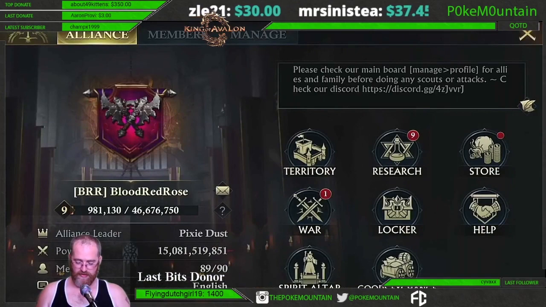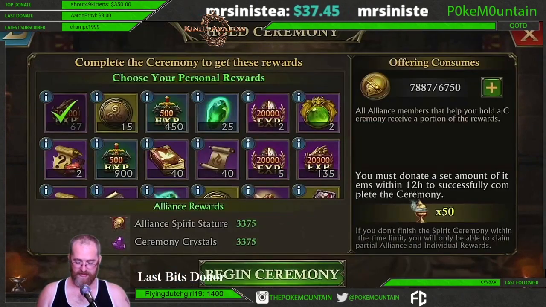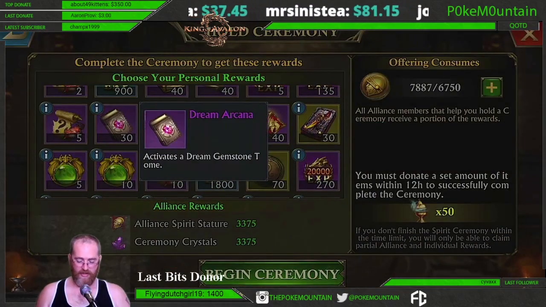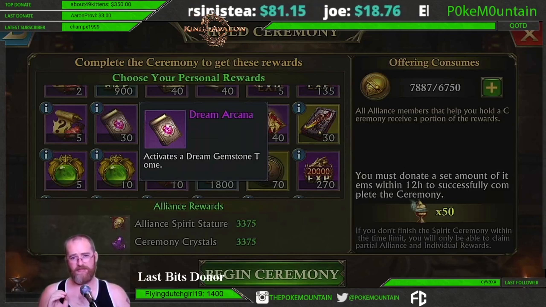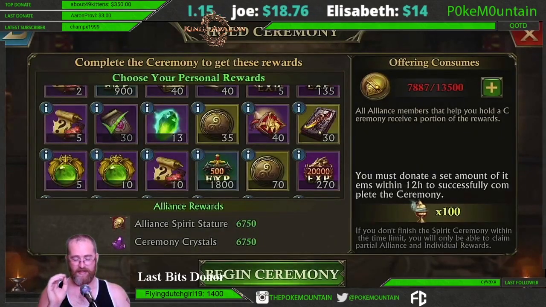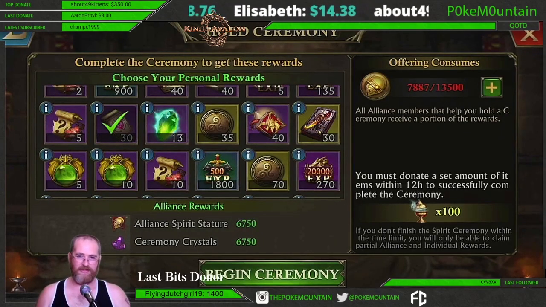Then if you go into the Alliance Spirit Altar again and Spirit Ceremony, scroll down a little bit, you will see here, Dream Arcana, once again, like the Destruction, you can get yourself 30 of the Dream Arcana every single time you do a celebration for them at 13,500 coins as well.